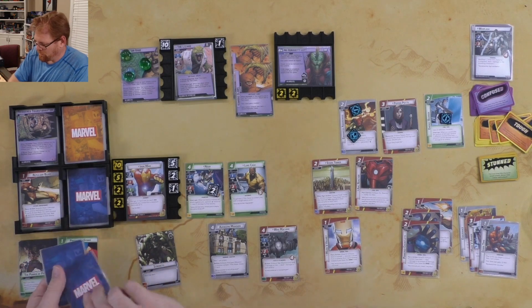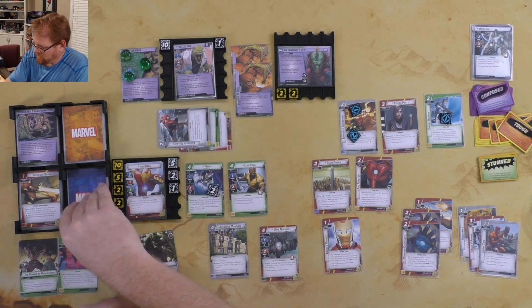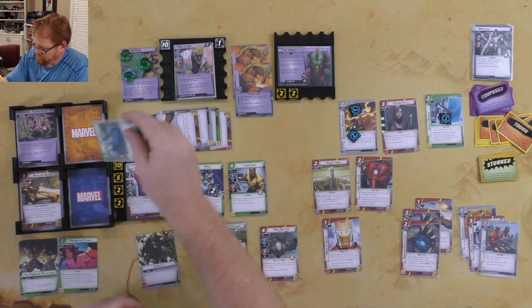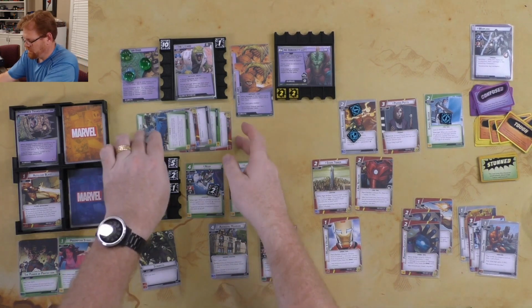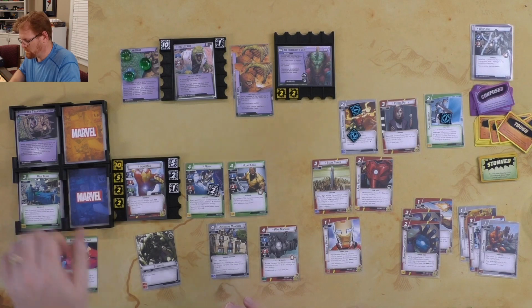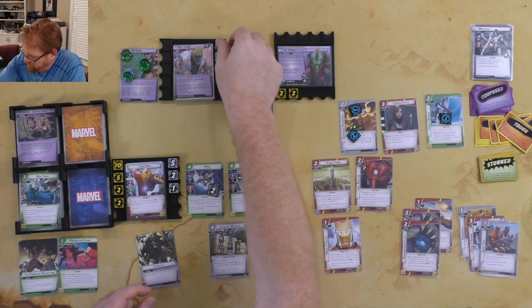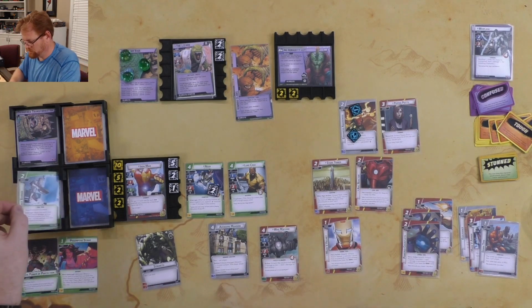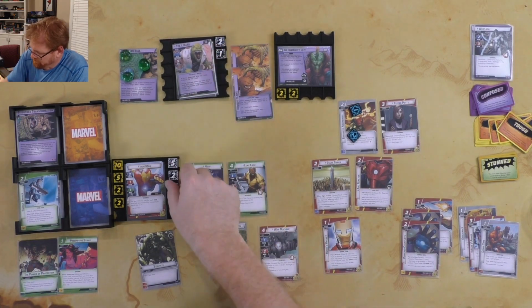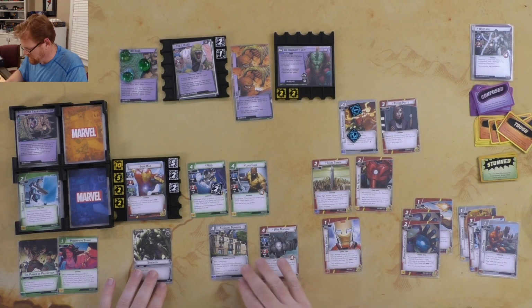So 1, 2, there's 2 cards, 3 cards, 4 cards, 5 cards. All right, so we're doing 1, 2, 3, 4, 5, 6, 7. So we're going to do 7 damage. That's going to knock him down to 4. Okay, the downside to that is we've got a retaliate 2 coming back. We can reflect 1 of the retaliate 2, but we're still going to take 1. All right, next up.